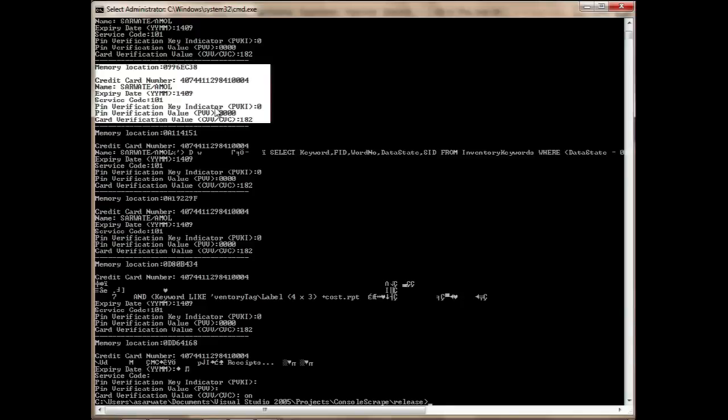Even if you have a machine with bigger memory, or the POS process allocates a large amount of memory, I don't think it would matter. I haven't even calculated how fast it is, because the moment I hit enter, it just pops out the credit card numbers. It pops out the same credit card number multiple times, because in the process memory for this software, it is stored at multiple places in multiple variables. That's why it finds it at many places. Also, an improvement I need to make is that it puts a little bit of garbage data before and after the number. But yeah, that's the demo.